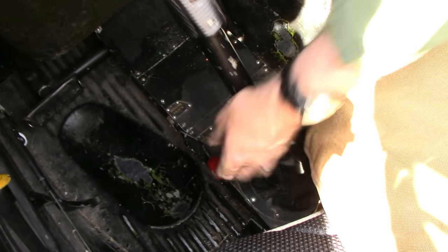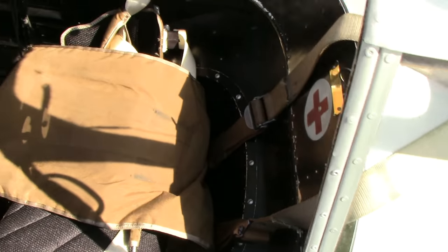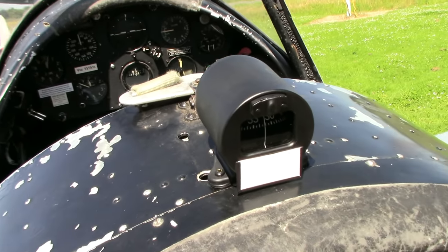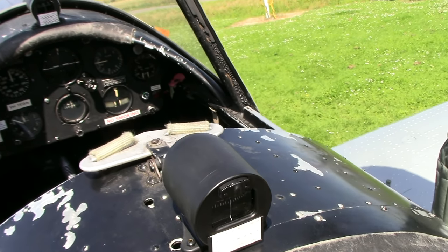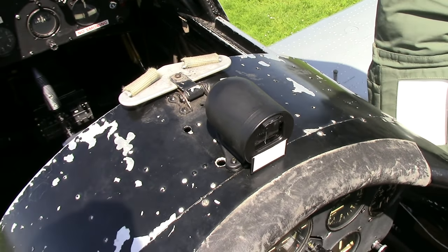Everything, apart from the fuel cock, the yellow lever down there in the middle. Oh, what's that little... That's your fuel cock. Right. So that's fuel on. So is that literally just a shut-off valve? Yep. Right, okay. Oh, and of course, don't forget your absolutely not period correct, I think, but probably extremely useful magnetic compass. It's not far off period correct, actually. That's original. Really? How about that?